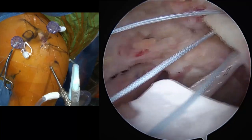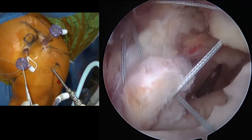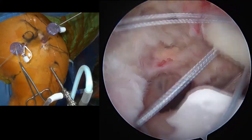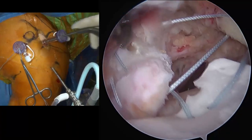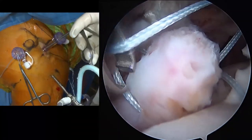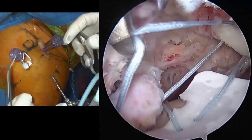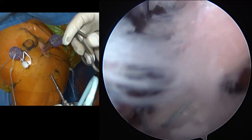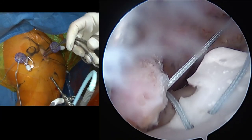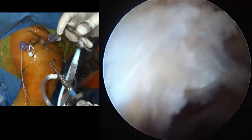So what I want to do now is repair this one back to this one so we can get those holding together. And I think we just have to pull those out of the same cannula. So let's go back down here and tie that. So that'll be this one and this one. Okay, take the hemostat off, please. Hold the scope. You're going to have to get off the Mayo stand because I've got to raise it up. Okay, that'll give me a little less distance.